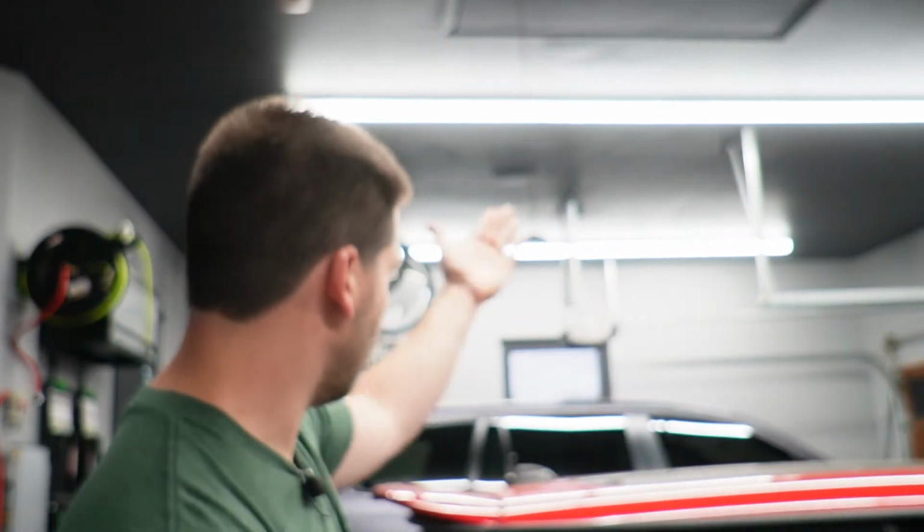I have 4 rows of lights, 1, 2, 3, 4. You can see 3 and 4 here on the camera. I have 2 zones set up. So the first 2 rows are one zone, the last 2 rows are a second zone. I can split those up however I want to because I did home runs back to the junction box from each individual light row.